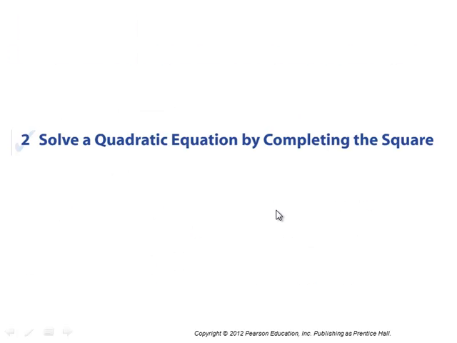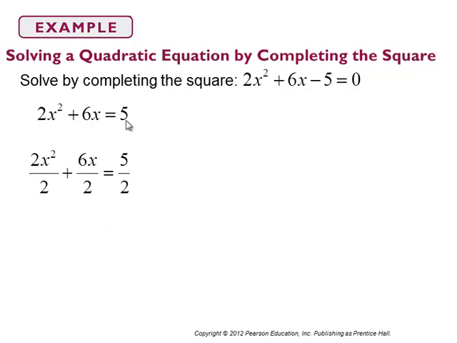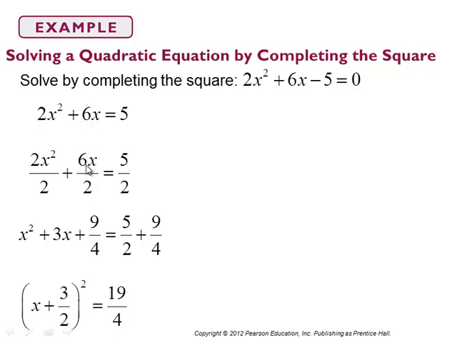All right, moving along here. Now, we know how to complete the square, right? It's a very valuable skill. Suppose that we have this quadratic equation here. What we'll do here is we'll move that 5 over to the right-hand side by addition, divide both sides by 2, and then we'll have x squared plus 3x, and then take half of 3, which is 3 halves, and take 3 halves squared, which is 9/4, and add 9/4 to both sides. That's what you'll need to add in order to complete the square.